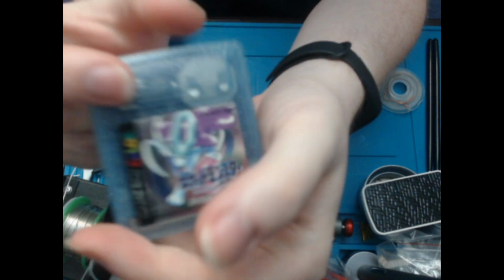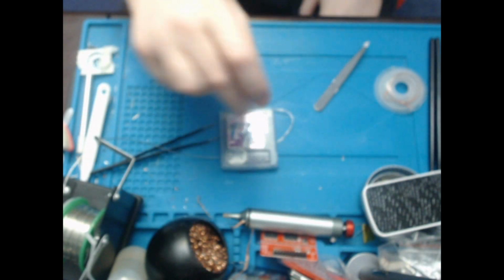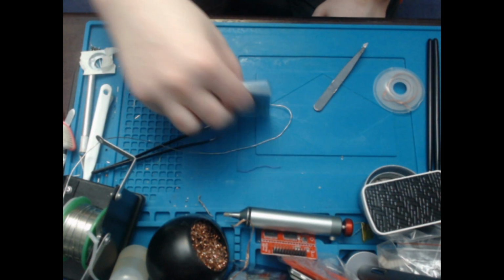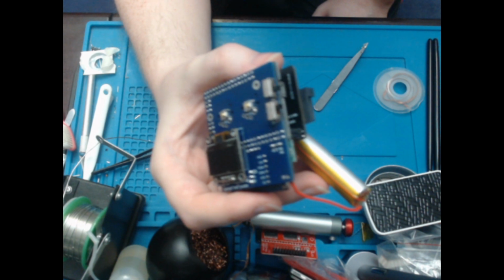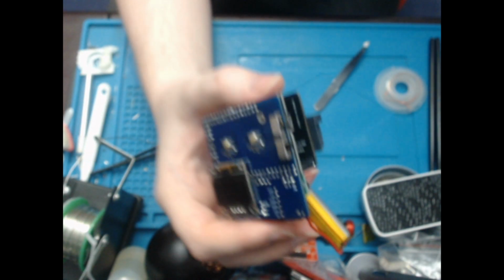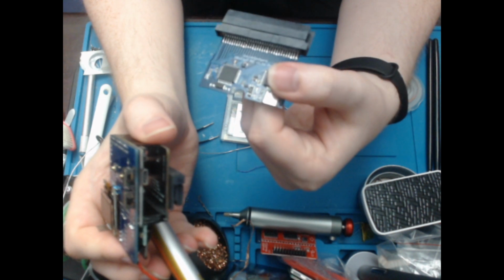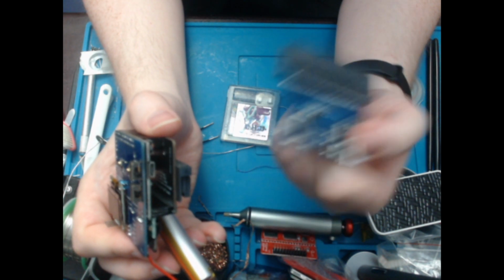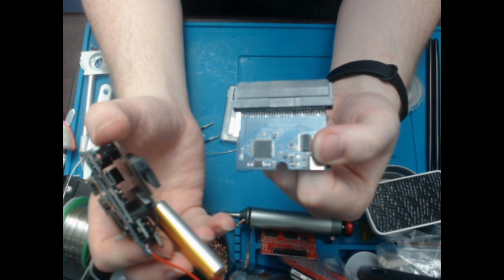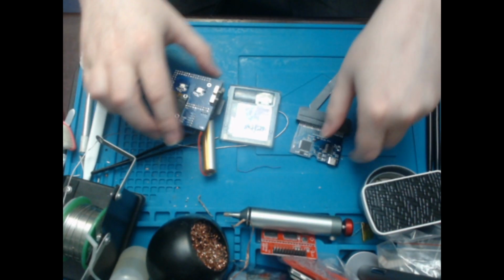Nice crystal clear. So now I need to get a nice label for this. And that's an MBC30 cartridge. I will have to investigate whether this is actually capable of doing an MBC30. If not, I guess I'm restricted to this and possibly my GB flasher, because it did attempt to write it. It did work a little bit, then it timed out, but then when I checked the cart info, it did actually write a little bit to it, so I think it works. I think it was just a problem with my computer, but I mean, I guess if you want something guaranteed to work, this is what I've just used to flash it. So there you go.